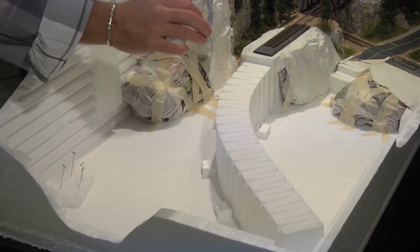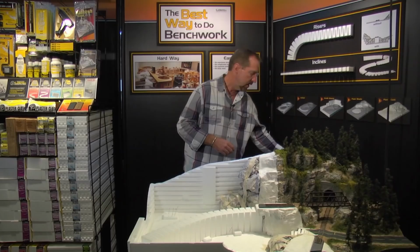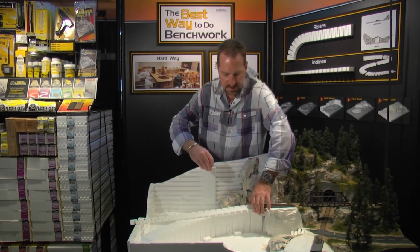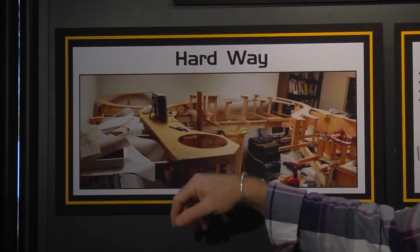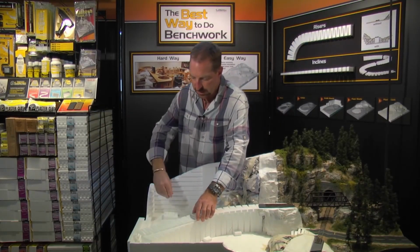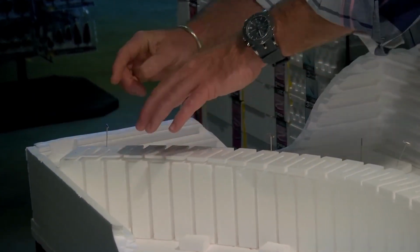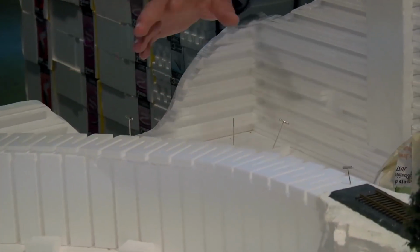Okay, once we have that established, because I have a grade on my layout, my train's actually going to be moving up and down on my train layout. I'm going to be using our Incline Starter set. Now these starters come in a lot of different sizes to help achieve what you're looking for, but the whole purpose of it is to take all those heavy calculations out of figuring out what the grade is and how long of a piece you need. Just figure out what your grade is and select the incline that's going to work best for you. Once you're satisfied with that incline, go ahead and attach it again with foam pins directly to the top of those risers, and then really quickly we have that all figured out.